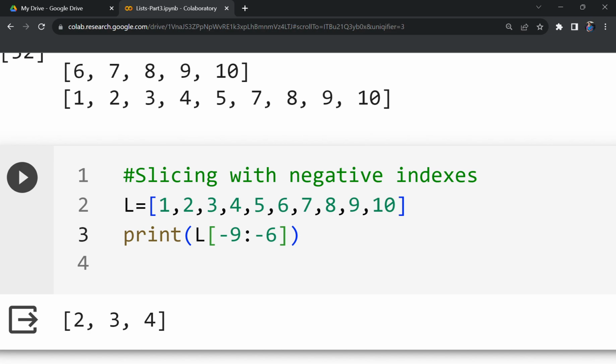To get 5, 6, 7, what should I give? Minus 1, minus 2, minus 3, minus 4, minus 5. This is minus 6.